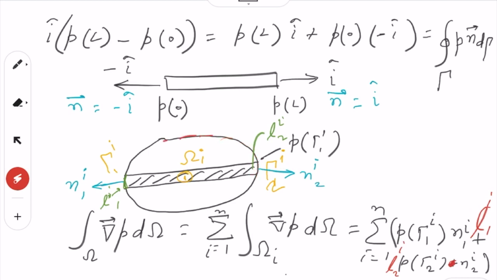At every point we are going to do the same thing. So basically we are summing up the value of P at the boundary multiplied by the unit vector at that boundary, and we are doing it for the whole boundary. So what we wrote here is actually the same thing. So we can basically write that this is nothing but the same thing. So this means this. So we just understood.